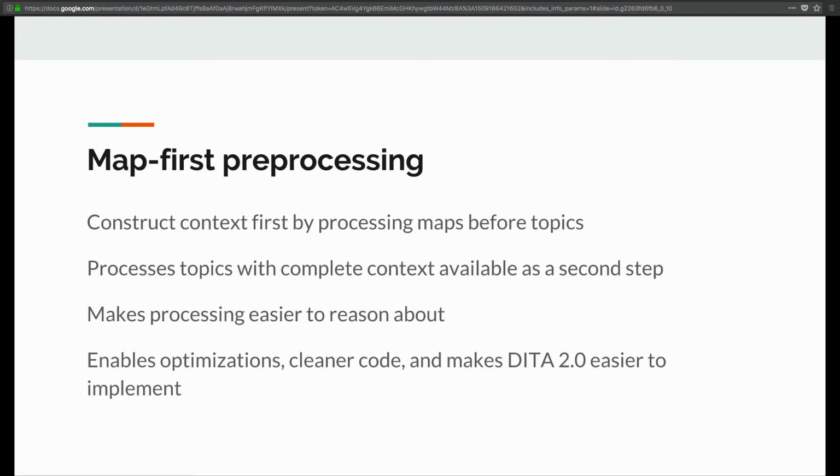So right now, if you run preprocess 2, instead of seeing your original file names in the temp folder when the log is being printed, you suddenly start to see hashes of file names. They're random strings about this long with .dita at the end, or .ditamap at the end. And that's just because when we start to read the topics, maps first, we don't know what the base directory is, because somewhere down the stream there may be a topic that references another topic that is somewhere. We don't know that yet. So we need to work with hashes. But the good thing is that preprocess 2 will then, after preprocessing, rewrite your file names back to the original ones, because I know some people like the original file names for search engine optimization or some other reason.